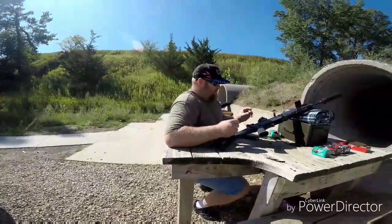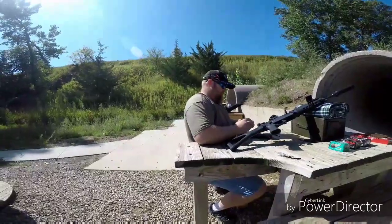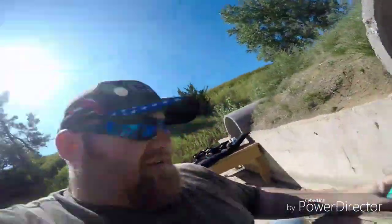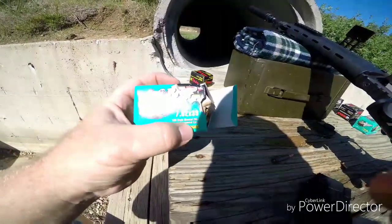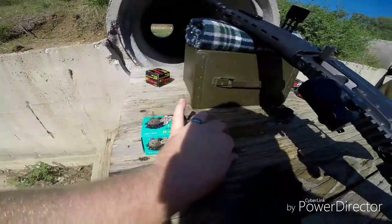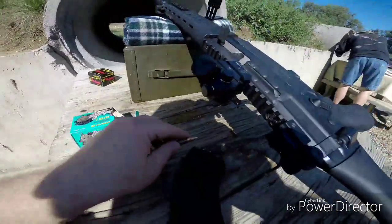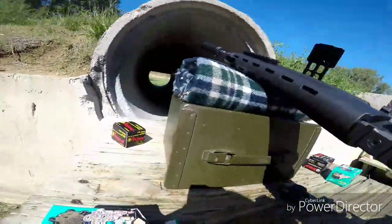So let's try another type of ammo here. I have this Brown Bear, this 7.62 by 39, 123 grain full metal jackets. And that's these little guys right here. Okay, and I got 4 rounds loaded. I'm gonna put in a 5th, and then we're gonna try it out. So here goes nothing.